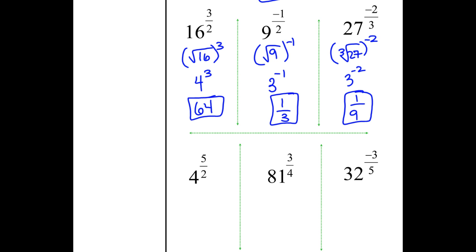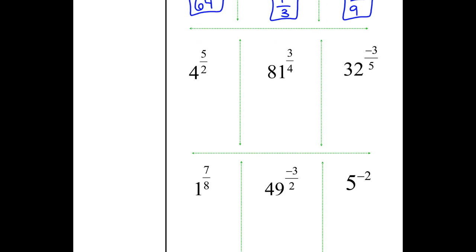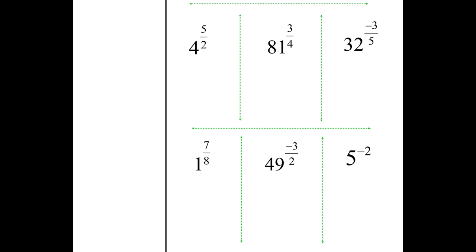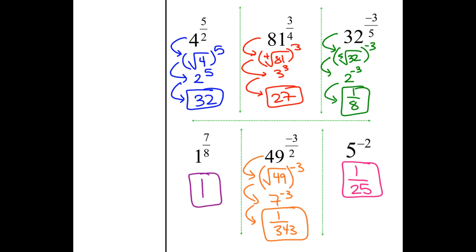All right, I want you to try these other 3 down here. Or actually, let's do all of them. I want you to try these last 6, and I'll put up the answers for you here in a second. All right, here are my solutions. Notice I did skip a couple steps, like the green one where it's 2 to the negative third. I just did my 2 to the third and put it on the bottom. Same thing with the orange and with the pinkish color in the bottom right there.